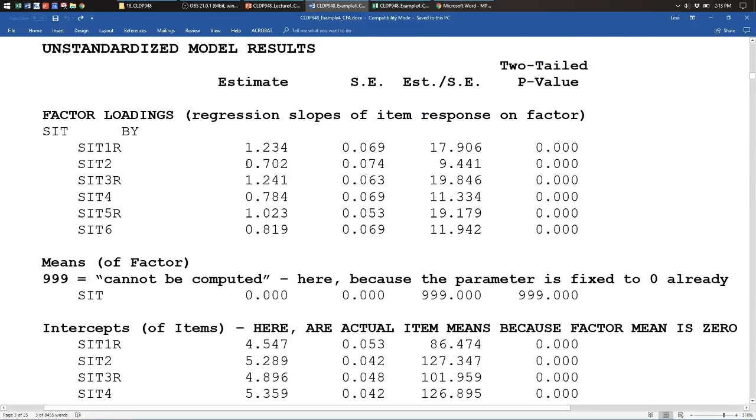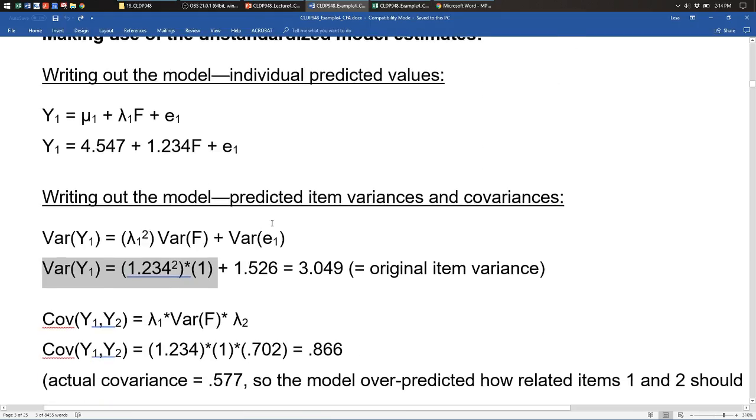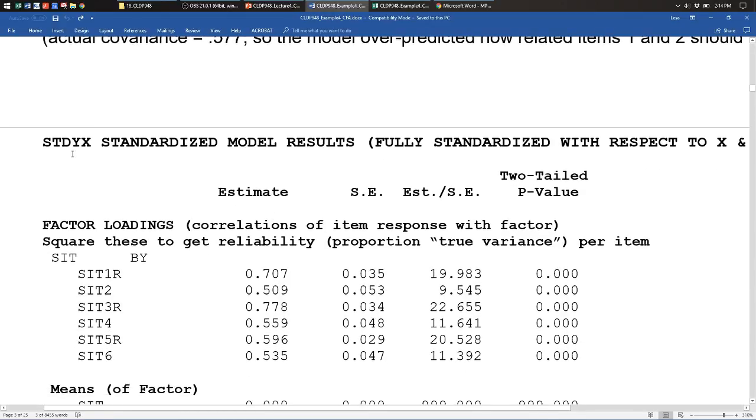So let's look at the loadings. These are unstandardized loadings, and as I said before, you can't really compare them because it depends on how much variance each of these items had to begin with. But if we flip on over to the next page, we hit the STDYX standardized solution, which re-standardizes those into a total variance for the item of 1 and a factor variance of 1. Note the column headings are the same. It's up to you to infer that all of these are standardized based on the label at the top, STDYX.